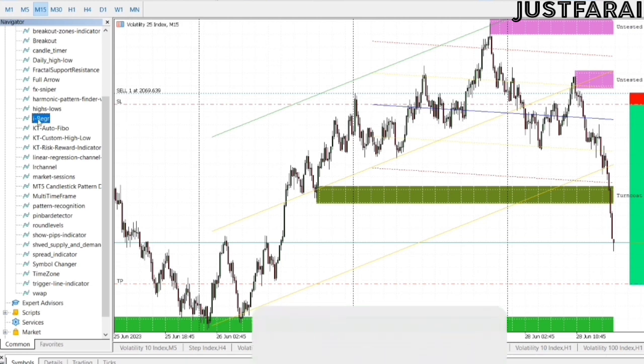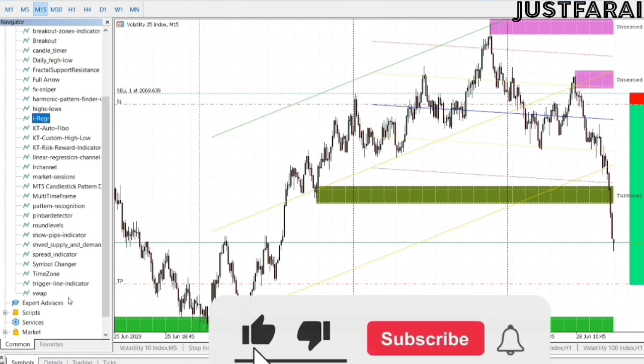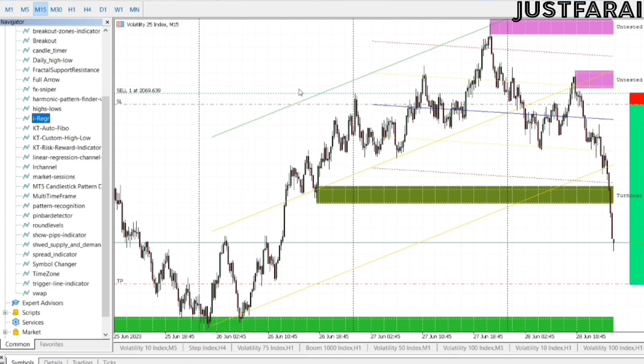For me, I add the regression indicator, then I add the supply and demand, then I add the LR channel, right? So when three confluences are met, I enter on a smaller time frame. Remember, we use the directional time frame, which is our H4 time frame, then the structure time frame, which is our H1 time frame, then the entry time frame, which is our M15 or M5. You can check the previous video for how I analyzed this. So in this episode, I only showed you how I managed to create something like this crazy sell entry.